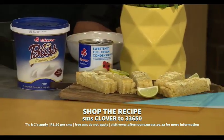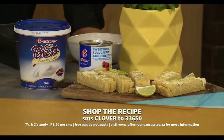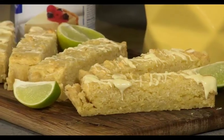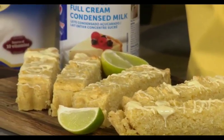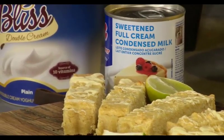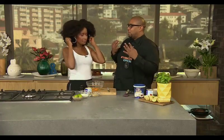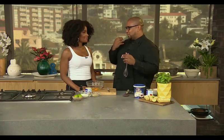But you're going to want this recipe so badly. This is really an indulgent dessert. I love them. It's so good. I like popping them in the freezer for a few minutes before serving, getting them nice and cold. It's delicious. Let's get started. Does it melt in your mouth? Yes. If you add enough of that lime juice, your face does something, and then that sweetness comes through.